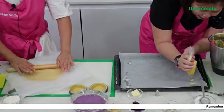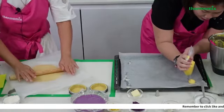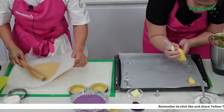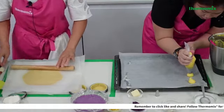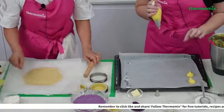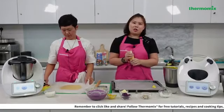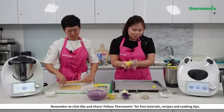Steady hand. Just put it on top. Do a circle. Later, we can put down the tip. One more. Do not go up, down, up, down. If you go up and down, when you put it into the oven, later a dent will form. If you do that, then there will be the base, and then another head on top.